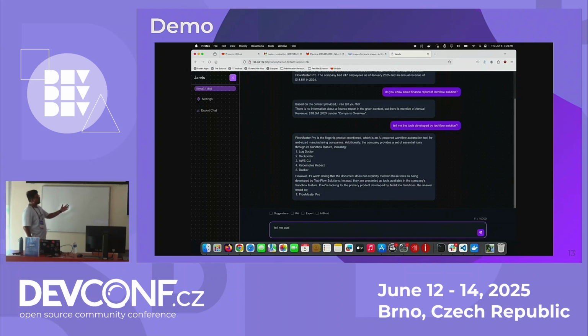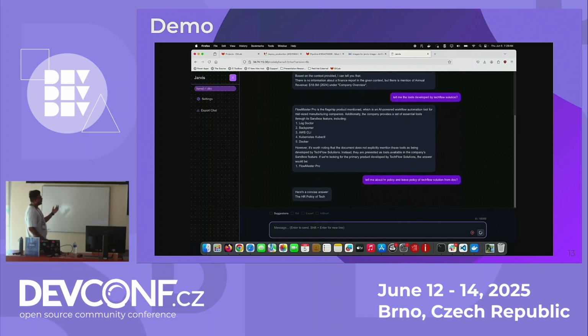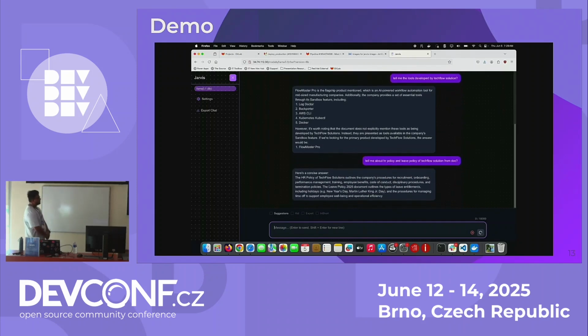You can see they are able to answer everything from the documentation. These are the different tools they have created and everything. And I will ask again about the leave policy and the HR policy, everything. So everything goes to the vector embedding, and they fetch information, dump it into the LLM, and then give the output. So from the documentation, they found this information.